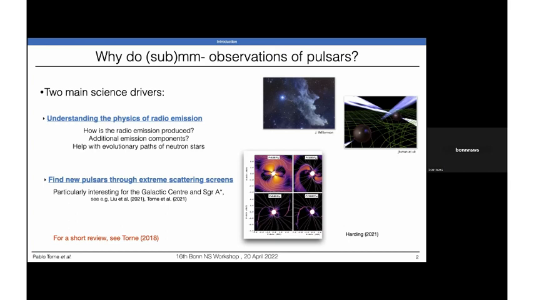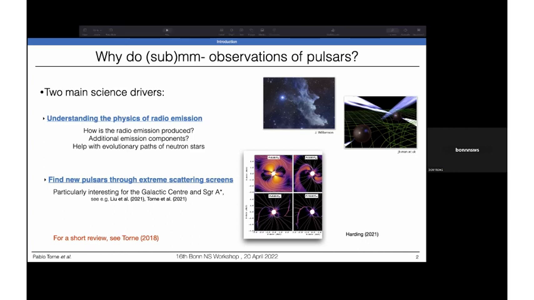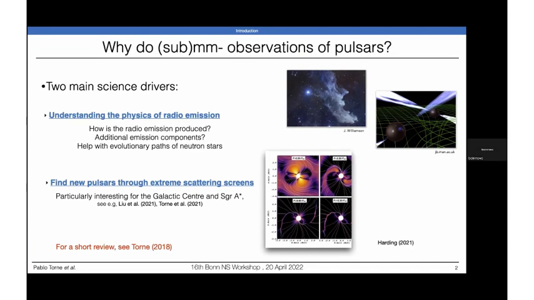And perhaps even help to understand a bit the evolutionary paths of neutron stars. You may know that some pulsars sometimes behave a little bit like magnetars, or they transition among modes. So checking if they are visible at millimeter wavelengths can help to link them. And a second, a bit more exotic case would be to try to observe through regions that are very, very dense and turbulent. For instance, the galactic center, where we know there is a lot of scattering. So if we increase the observing frequency in radio, we decrease the effect.